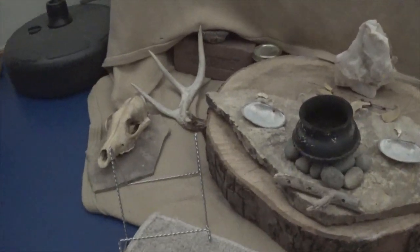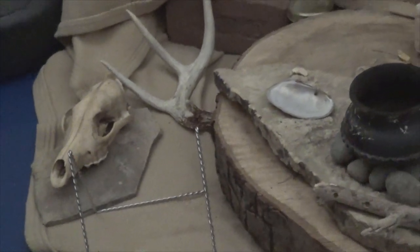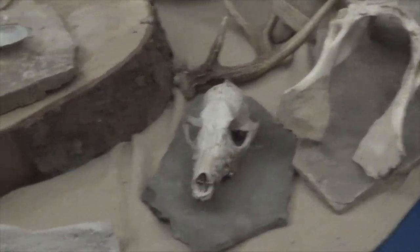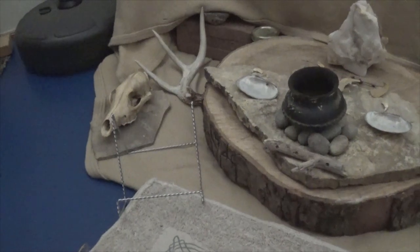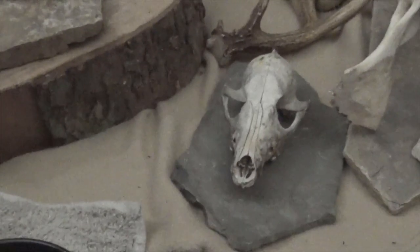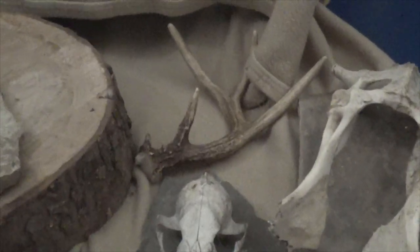And then of course we move over here, and I'm very much into bones and skulls and things to that nature. It's very, very important in my workings. On this side I have my antler and a skull, and on this side I have an antler and a skull. Both of these skulls are coyote skulls that I got myself. I did not kill the coyotes, but they were dispatched before I got to them, but I did get their skulls. Here's a hip bone of a deer, and then again antler on this side.